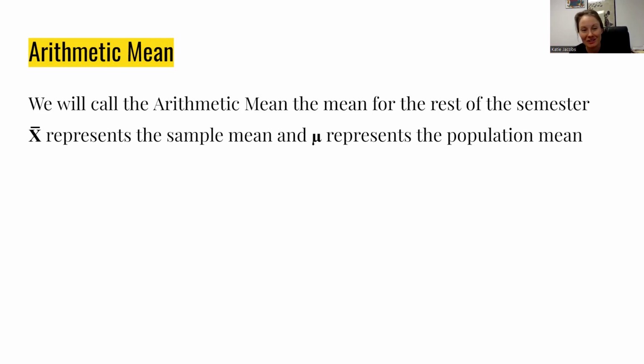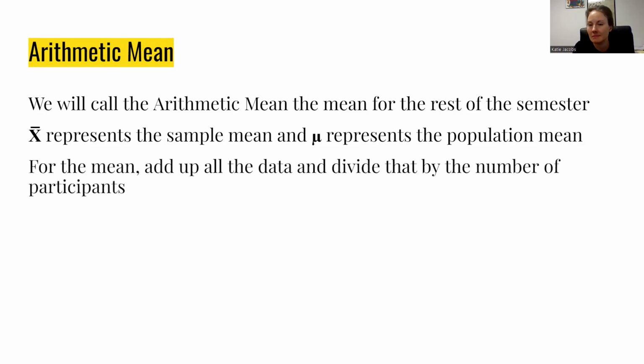If you're not taking notes while watching these lectures, you really need to be doing that. It's harder for me to help guide you to do that in an online class, but you need to make sure that you're doing that like you would a regular face-to-face class. So X bar equals sample mean. And then mu, which looks like a funky little U, represents the population mean. So write both of those on your symbol sheet right now. You can pause me because this is a video. So go ahead and pause me.